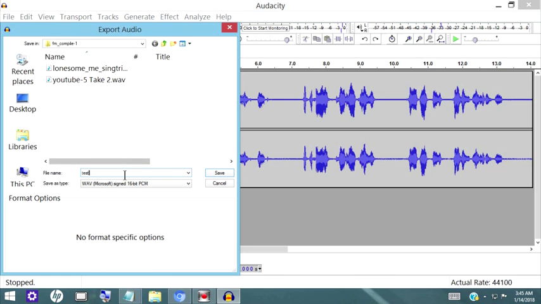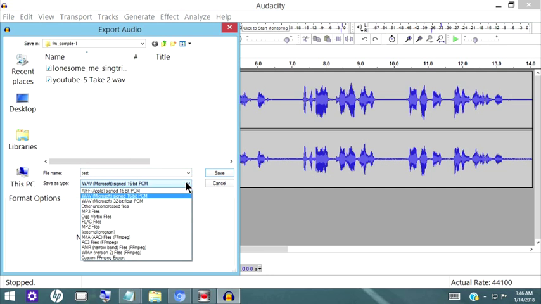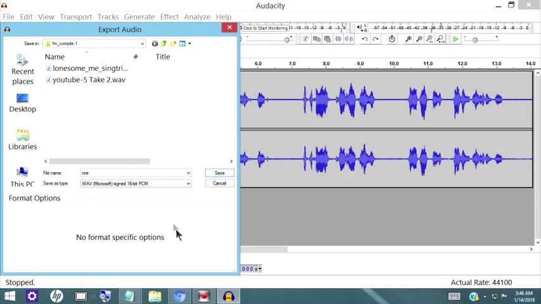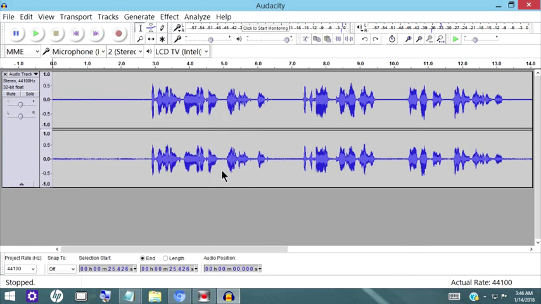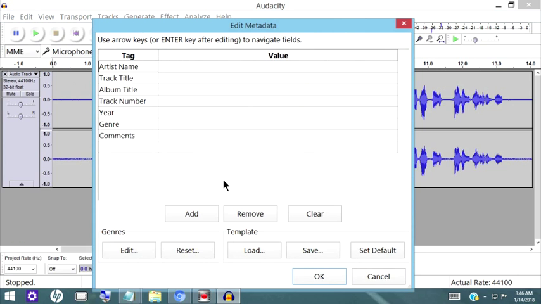It's already set to save as a wave, and I recommend using the wave for your files, because that's the easiest way for the editing program to deal with them. If you click on this little down arrow here at the end, it gives you a whole list of different kinds of files that you can save it as, including MP3 and WAV. I selected the WAV for this one. I'm going to call this file test. When I hit save, it's going to save into that directory that I pointed to.